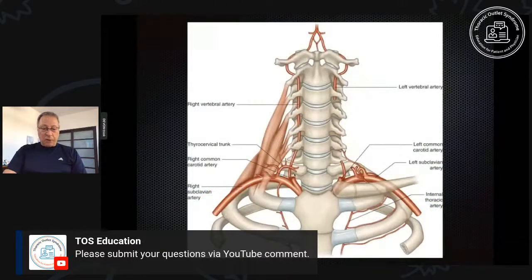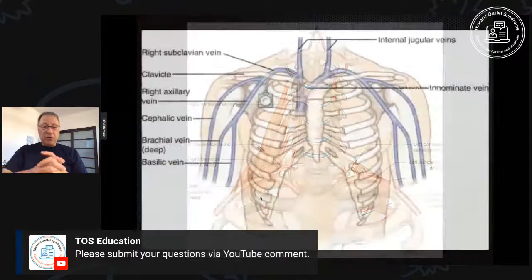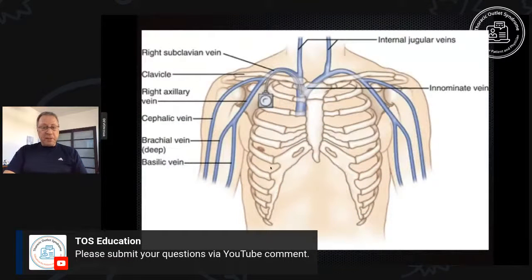Then we have the subclavian arteries, obviously right here. We also have the anterior scalene muscle right here, arises from the cervical spine, inserts on the first rib. And finally, the third traversing structure would be the subclavian vein. It rises from the chest, passes this way, actually underneath that collarbone.